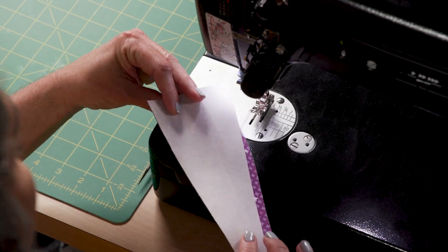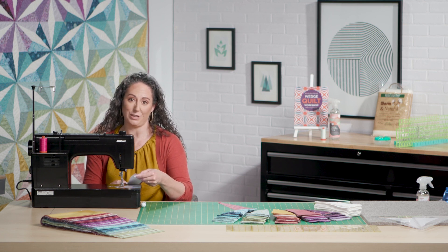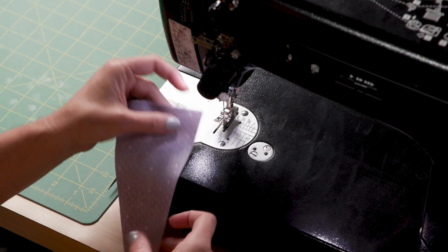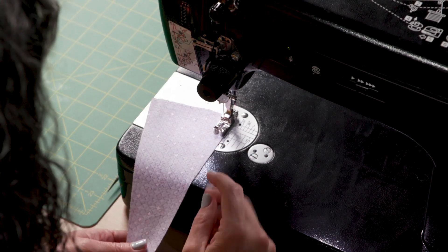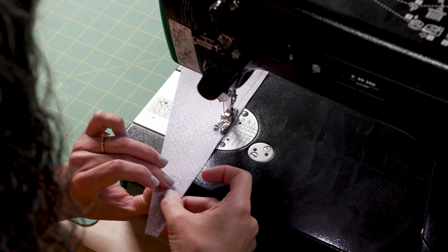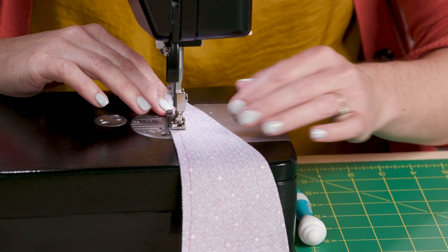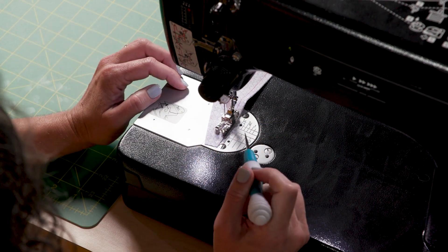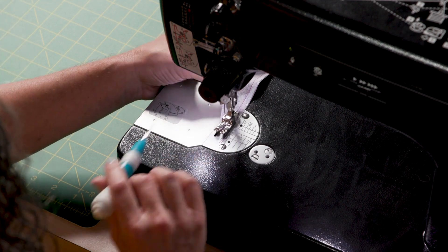I've aligned my two wedges here. I don't usually use pins for joining these small wedges — I will use pins when I go to put my rows together though. When I'm sewing these wedges, I'm going to sew them from the wide end toward the narrow end. As I'm approaching the narrow end, this is where the wedges tend to get a little squirrely. If you have a stiletto, you can use it just to keep the fabrics moving straight as they go under the foot.